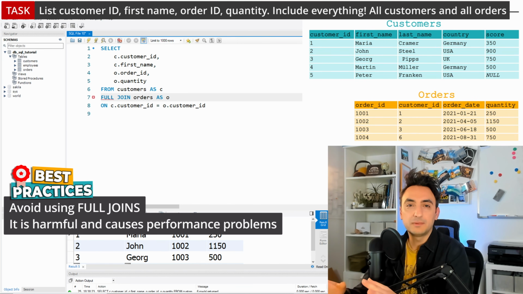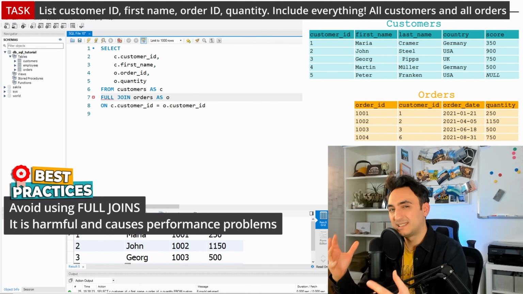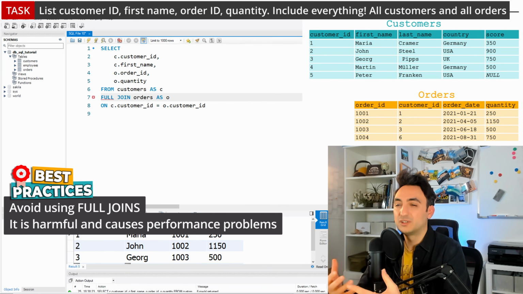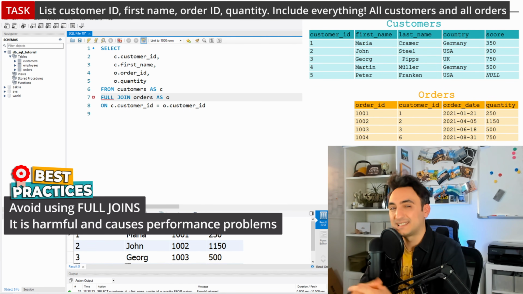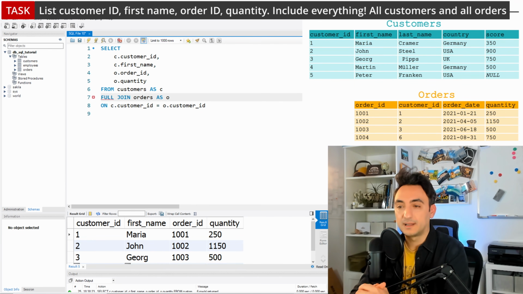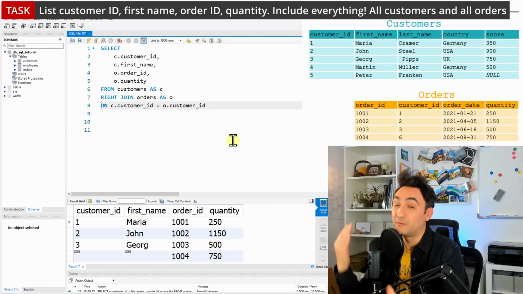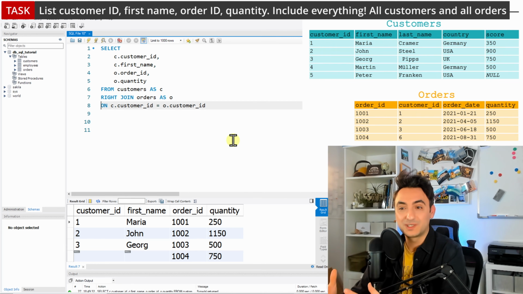So if you have small tables, it should not be a problem. But once the table gets big, the full join is gonna be really slow because you are saying, okay, give me everything from left, give me everything from right. And that has sometimes bad performance. So try to avoid that. So now the question: how are we gonna do full join if we don't have a full keyword in MySQL? In order to do that, as I said, we're gonna use some workaround. So follow me in this.